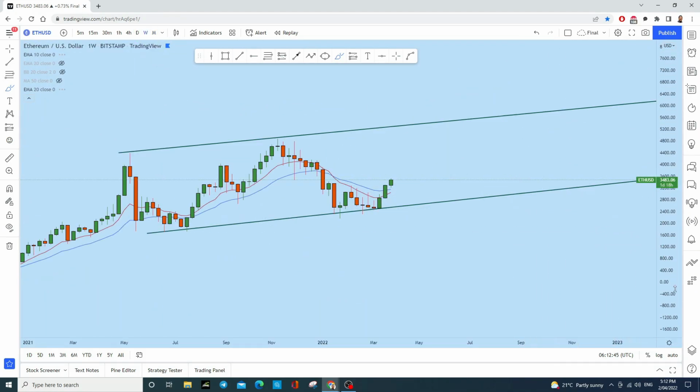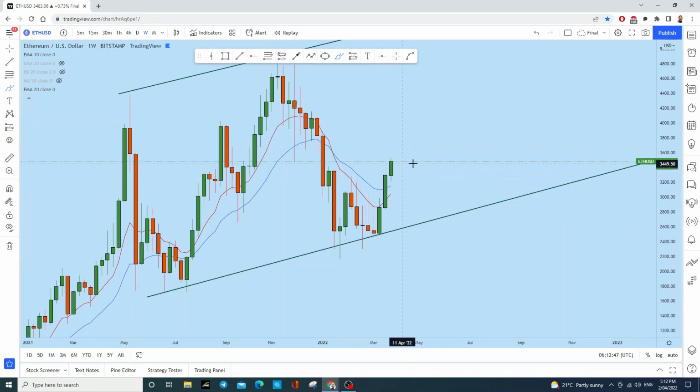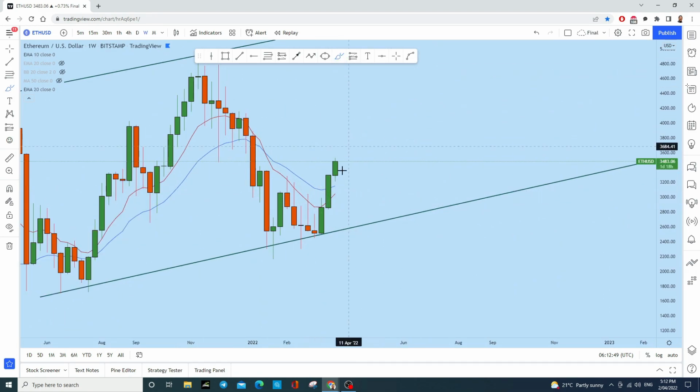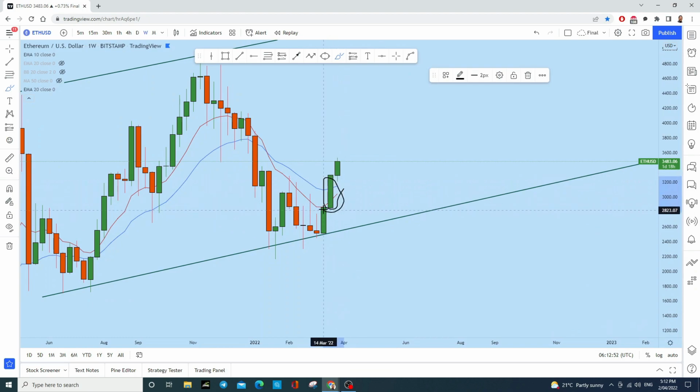Weekly, now, like Bitcoin, it is a bit more bullish than Bitcoin. We saw that Ethereum, after this back-to-back 3 weeks of green candles, has now started to create another green candle this week, and I think it will continue to do like that. It will create slower candles and will push to the upside.